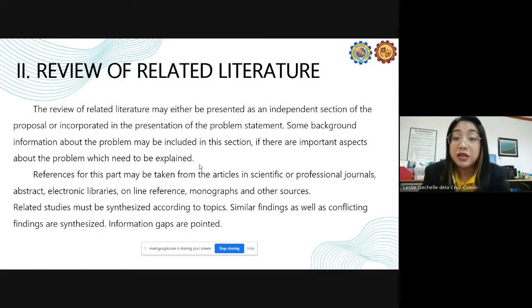Dapat journals hanggat maaari. Maliban na lang kung magbibigay kayo ng example. For example, ang sabi nyo, katulad ko, ang study ko is about restorative justice. So, gusto kong i-connect na dapat magkaroon ng restorative justice para maprotektahan ang estudyante, pati na rin ang mga teachers. Para hindi na nagsasampahan ng kaso, nag-uusap na lang sila.